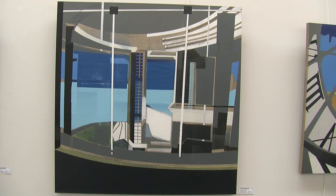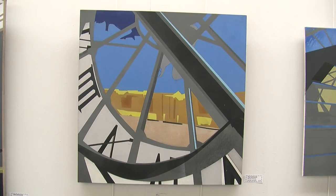Again, part of my gallery series, this painting is of the Tate St Ives, beginning with a series of drawings that were made in the entrance to the gallery. You're looking inside the gallery, outside, towards the sea, and you have abstractions of glass and colour. This painting, Musée d'Orsay, the clock, the very famous clock which you're looking out over across the Seine, and again this is produced by masking off areas and spraying using spray paints.